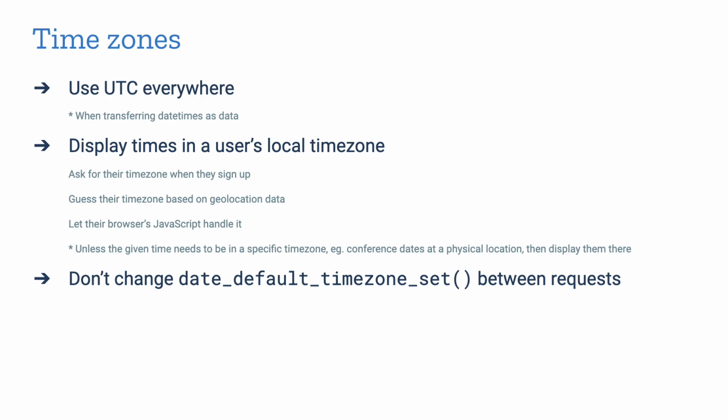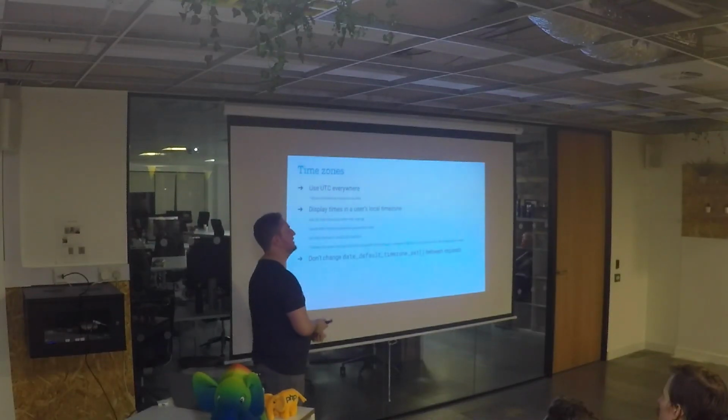There's another tip here, which is don't change the default time zone between requests. I've seen this one too many times. People try to be smart and they change the default time zone that PHP uses at the beginning of their requests as soon as they figure out what time zone the user's in. Don't do this. Please don't do this.